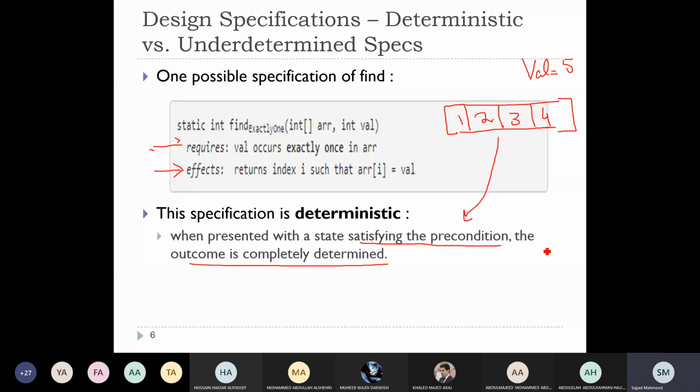Are we going to satisfy the precondition? Yes, we are. Well, no, no. No, in this case, no. In this case, val does not exist. It does not exist because val must occur exactly once in the array, right? So this is a very good question. Jazakumullah khair, because this will clarify all the potential misconceptions we might have. Excellent question. Because see what's happening here now. If you satisfy the precondition, what was the guarantee?